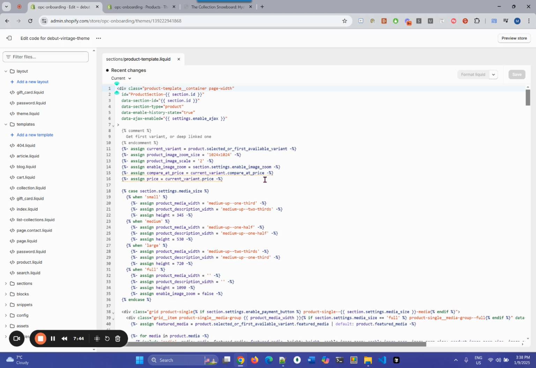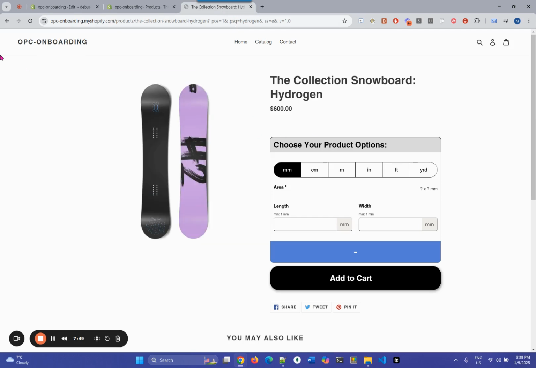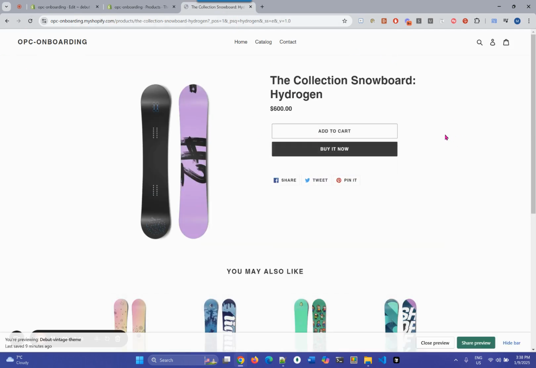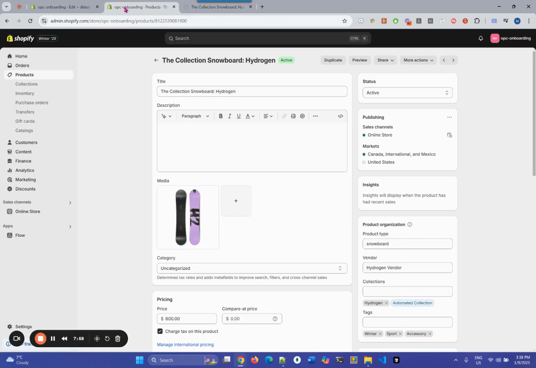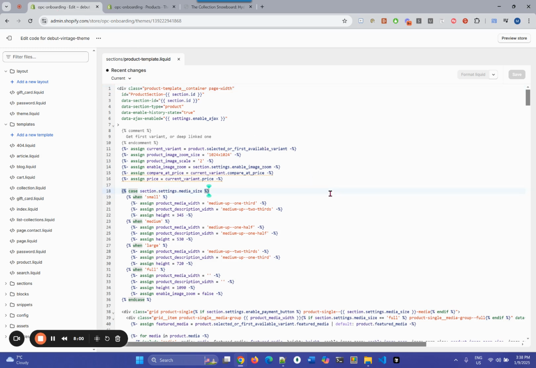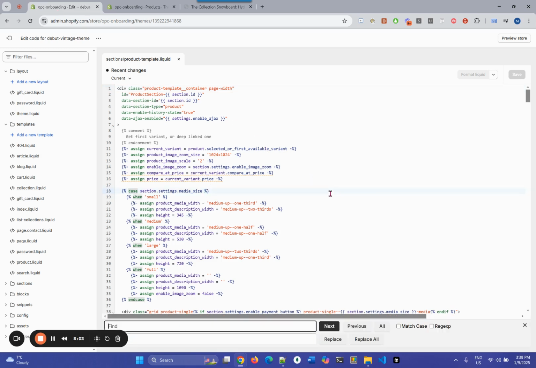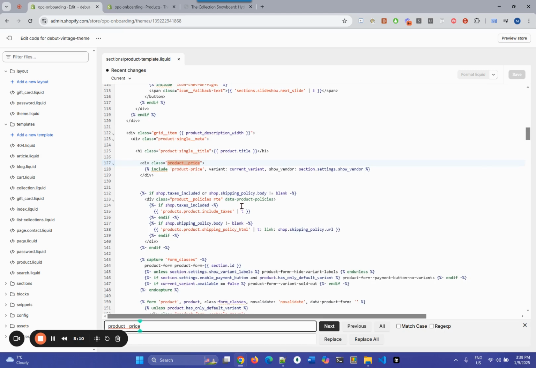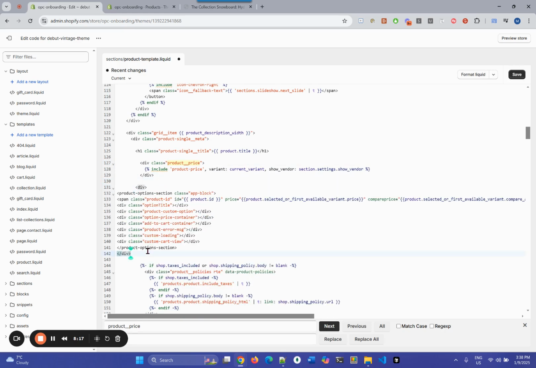Now, the next important thing is to figure out where you actually want to put this code. Just taking a look at our product page, again, I'll refresh. I have removed our previous code. Where I probably want this to appear is just under the price. So what I'm going to do inside of this script here is just take a look to see if I can find something related to product price. And okay, here it is. There's the product price. So I believe this is where I should paste my code. So I'll go ahead and paste my code right here.